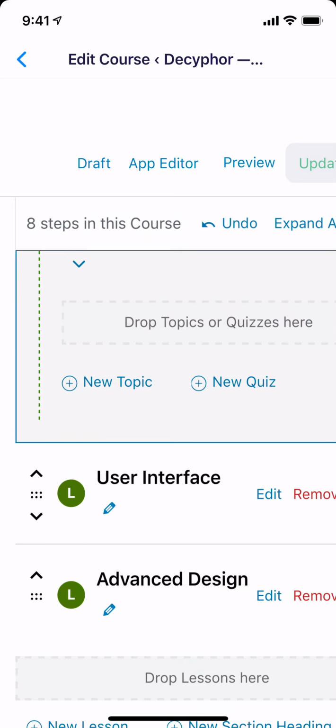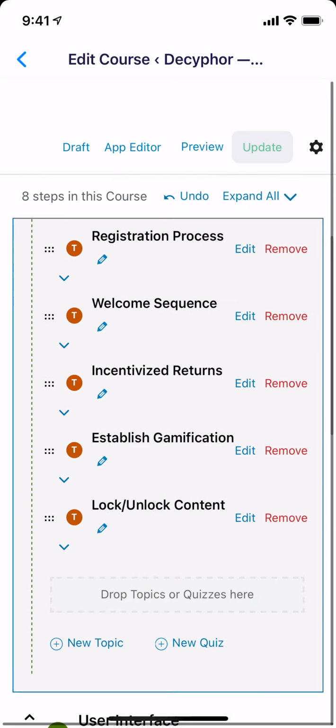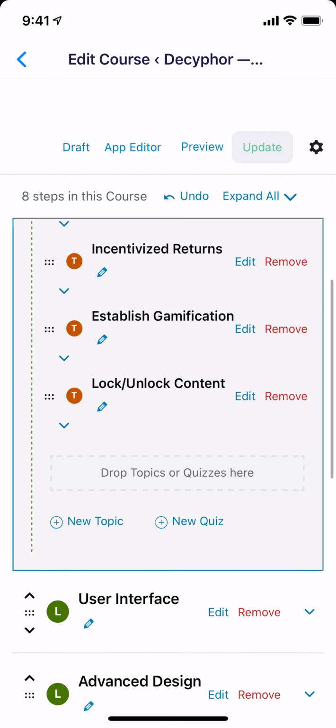So when they first log into the app, there's a set of locked content that they can't access. Maybe it's lessons within a course. But there's also unlocked content that they have immediate access to. And then that would be the process that you would want to look at next after you've already established a good onboarding and a good gamification feeling for your app that sets an understanding, a baseline for the user and what they're going to experience while using your app.